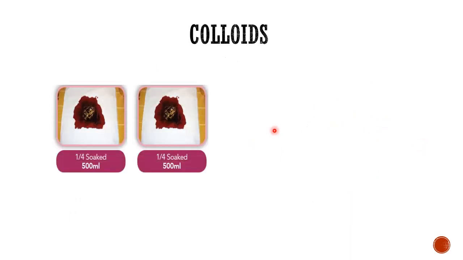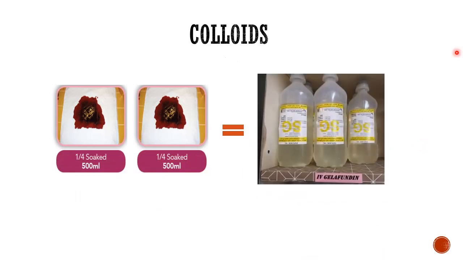Whereas for colloids, what does it mean by 2:3 ratio? If let's say you have 1 liter of blood loss, it is equal to around 1.5 liters of gelafundine. So you can give up to 3 liters of crystalloids and then 1.5 liters of colloids, and then your blood product should be here already. This colloid is just buying time, a volume expander. It's just buying time for blood to come, because even emergency cross match you need around 30 minutes.